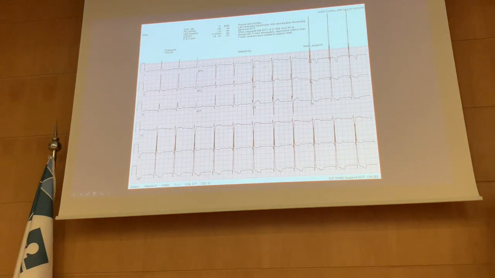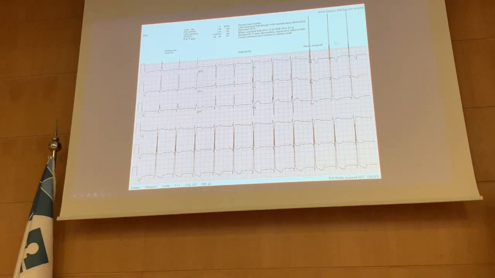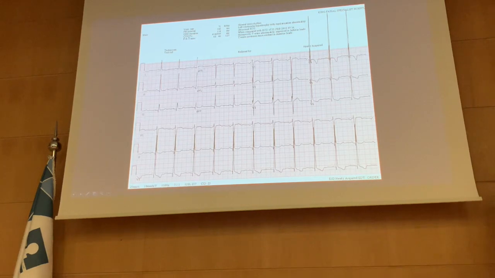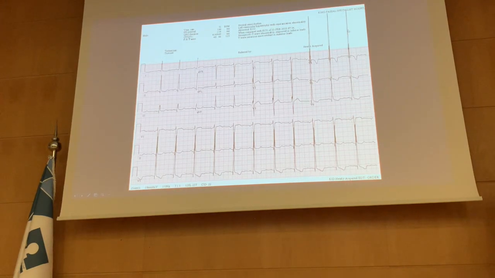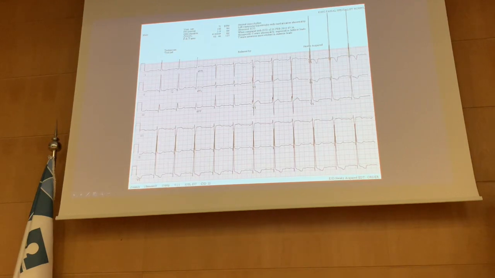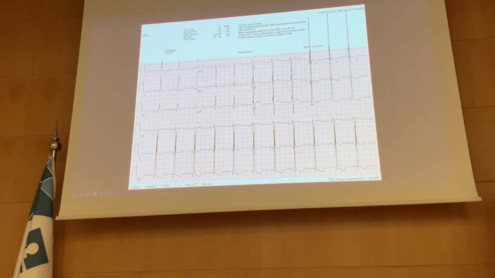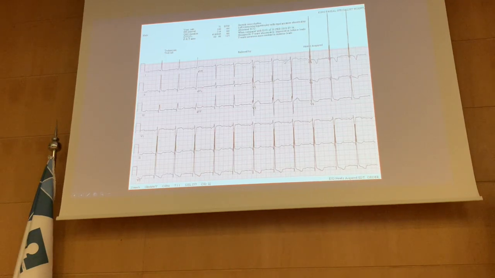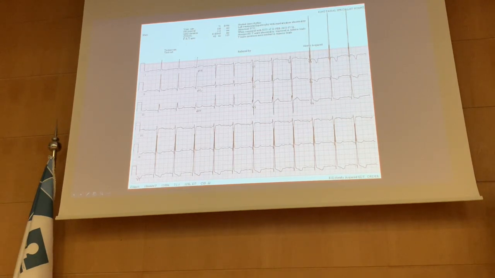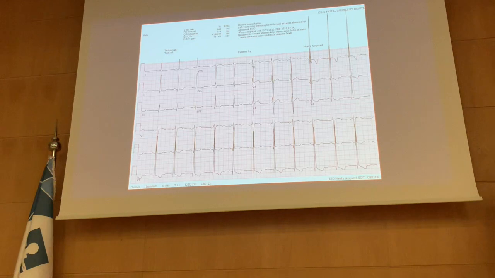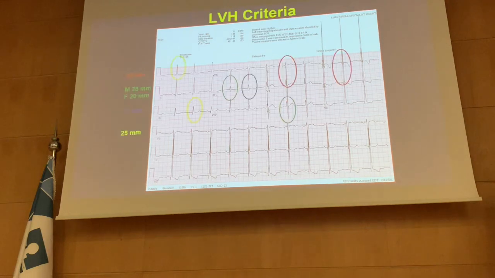Now we're going to apply those criteria. So this patient, whatever, there is no history here, and he is in the cardiology clinic, and you did this ECG. Do you have any doubt this patient has a huge muscle in his heart? Without any criteria. Okay? In the atria, does he have any problem in the atria? Maybe, because the negative part of V1 is bigger. Remember, left atrial enlargement follows left ventricular hypertrophy. If you have left ventricular hypertrophy, for sure you will have left atrial dilatation to a different extent. Okay.